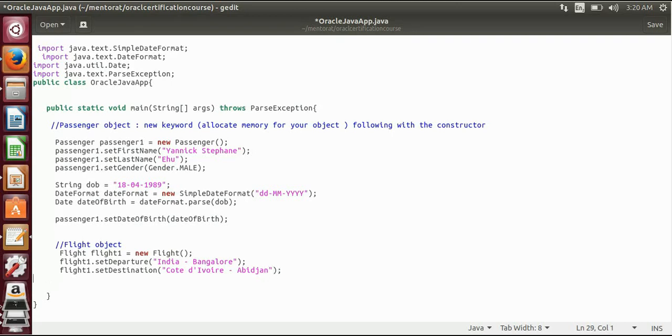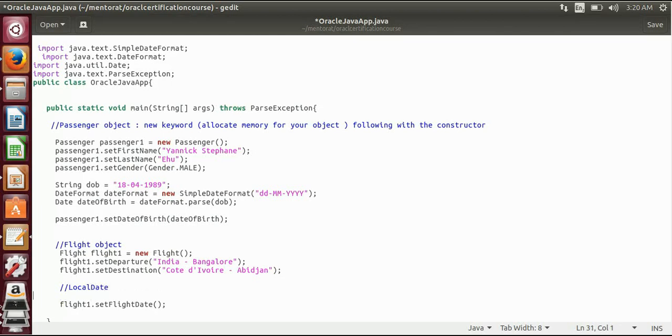And then we'll move to the flight date, flight1.setFlightDate. Okay, flight date, if you remember, is of the type LocalDate.